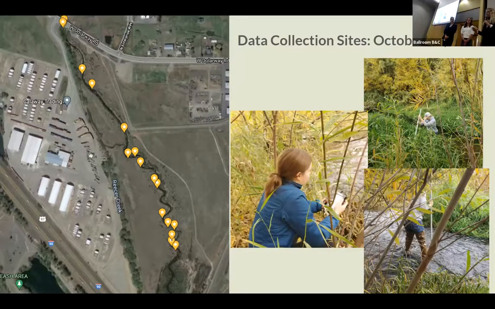Another issue we encountered was the safety of access. Some of the areas we just simply couldn't get to without risking injury or other issues. And as you can see in the pictures up here, we have some heavily vegetated areas at the top that are very densely vegetated. And then we have some of the shallower areas that were easier to reach. And then there's Bella with the LabQuest that we're using to measure our data.